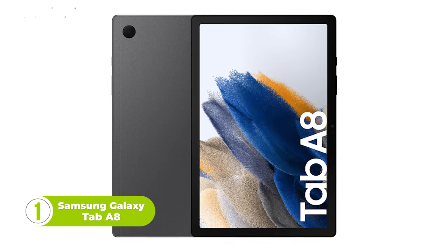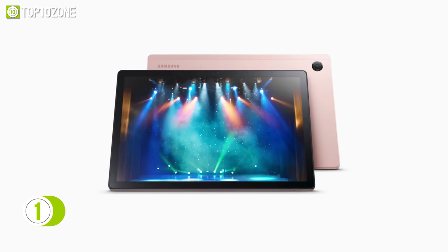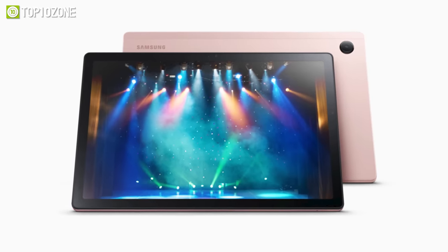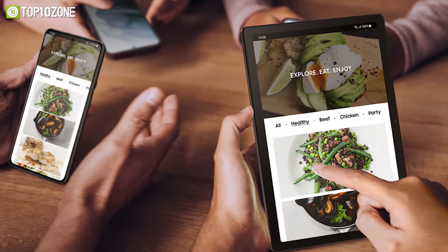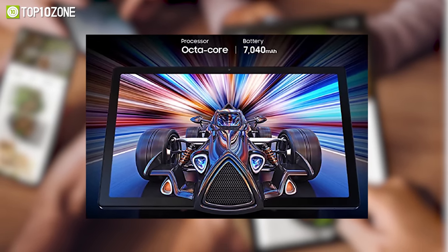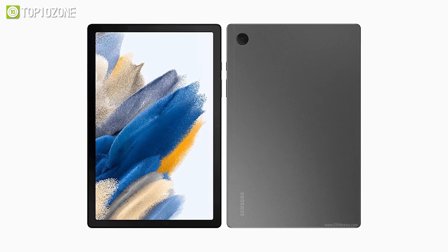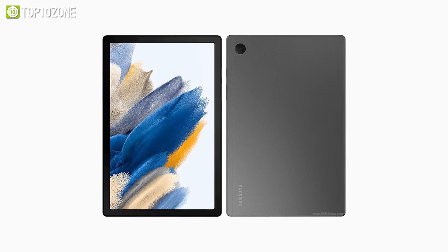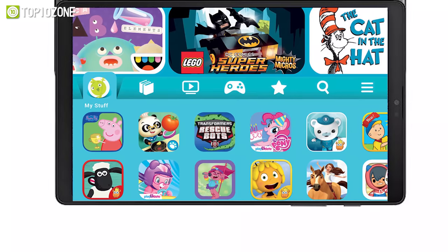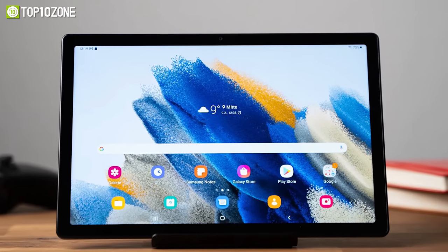To conclude our list, here is the Samsung Galaxy Tab A8, which opens the door to new creativity. With a 10.5-inch LCD screen, you'll enjoy every task like streaming, video conferencing, or playing games. The incredible 7000 milliamp-hour battery has enough power to get your job done, and the high-speed octa-core processor combined with up to 4GB of RAM enhances overall performance with no lags and no battery drain. A notable feature is Samsung Kids, which lets your child access a library of safe and fun games, books, and videos. You can also seamlessly transfer files to other devices.